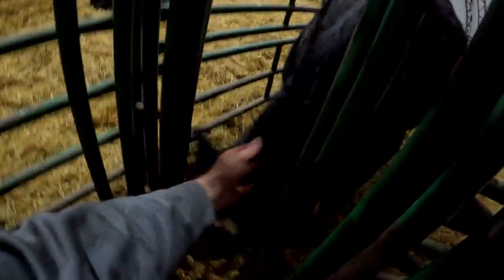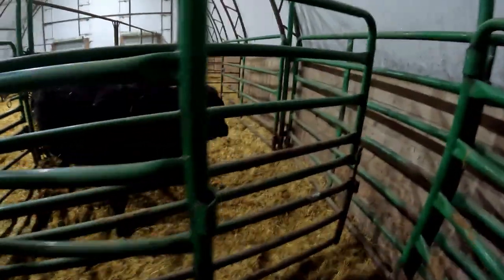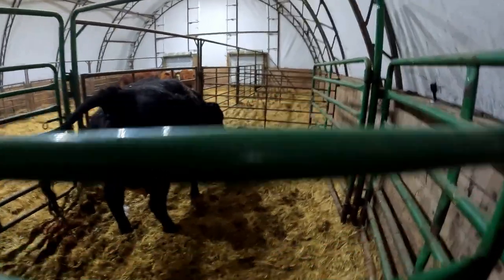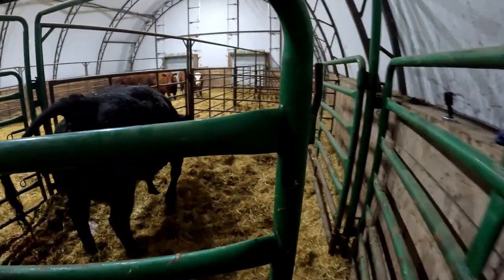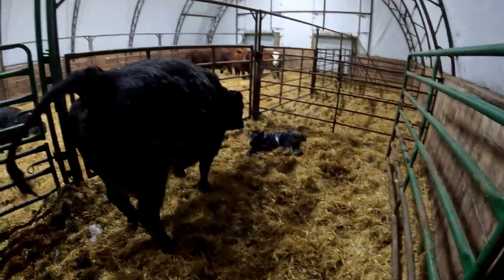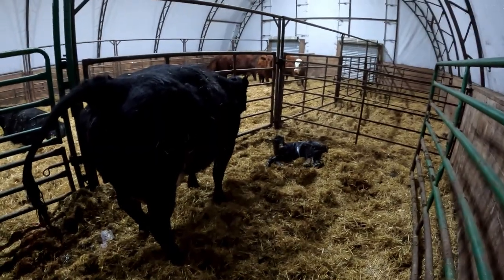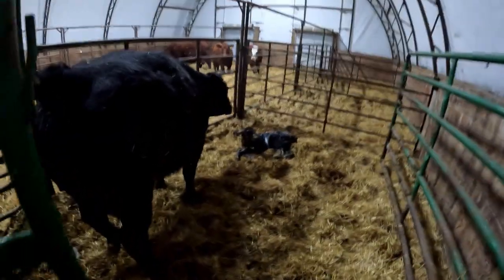There. Now I open the gate up. There, now she's on all fours. There we go. Okay, back up, sweetie. Back up. And hopefully she licks her calf and starts to take care of it. So my boy's got himself a heifer calf.